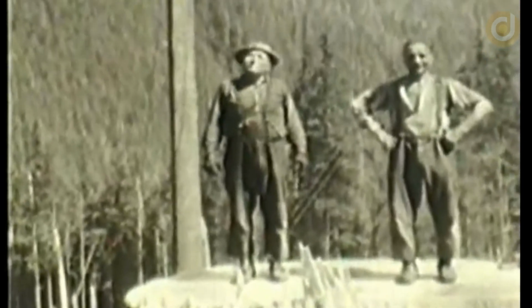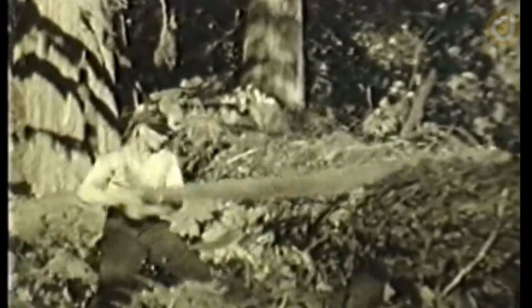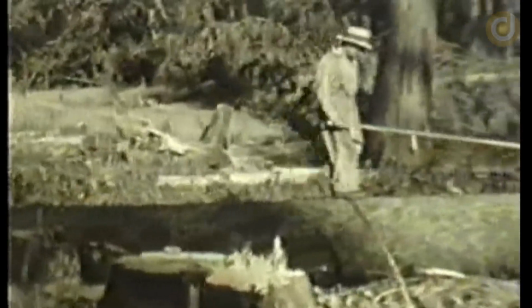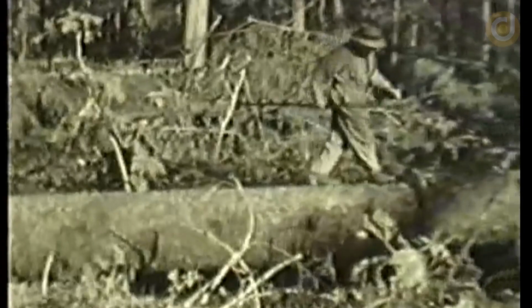axes and saws. This required workers to have strength and high perseverance. During the logging process, workers had to venture into the forest, search for large and healthy trees to fell. Then they had to cut, remove branches, and pull the logs out of the forest area.